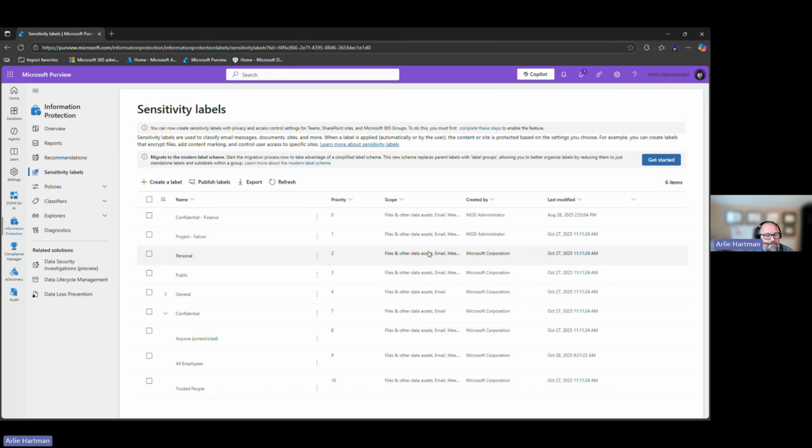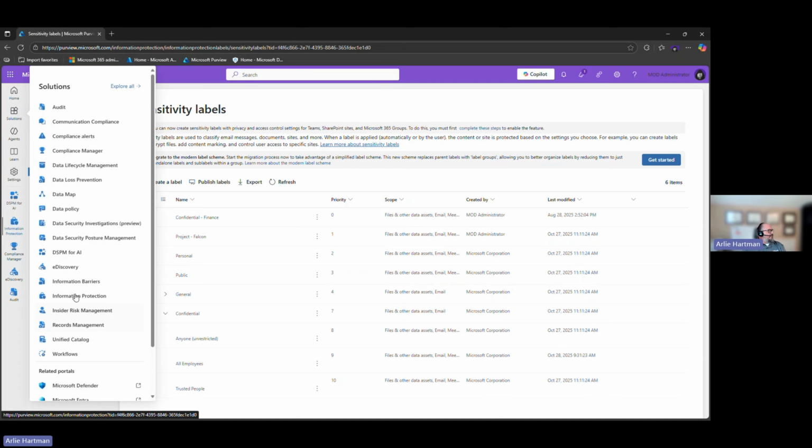We're going to start taking a look at some of the policies, right? So as we look at some of the policies, I go to my data loss prevention, because what we're going to talk about now is we're going to create a policy that prevents Copilot from interacting with a particular sensitivity label.